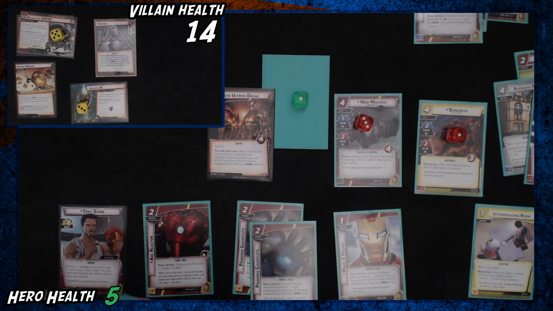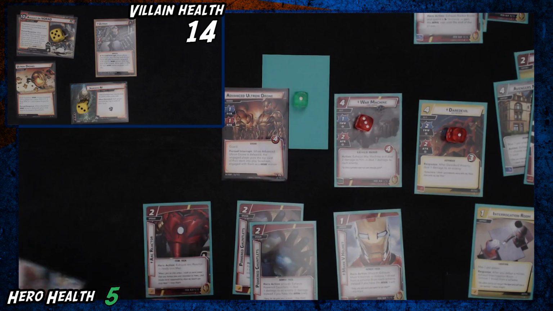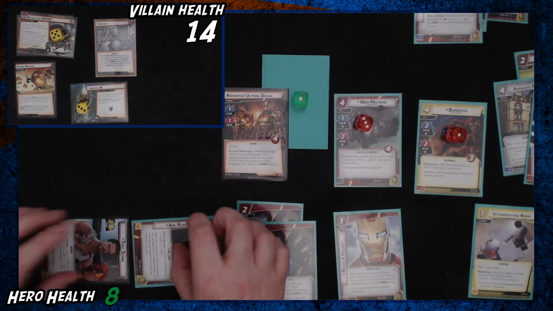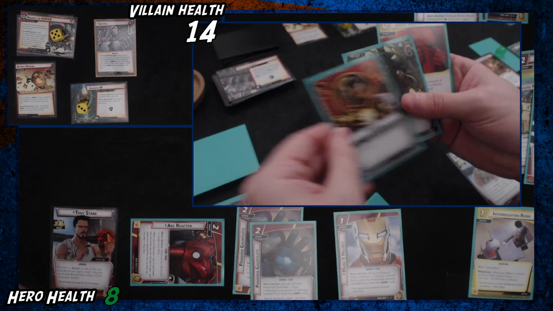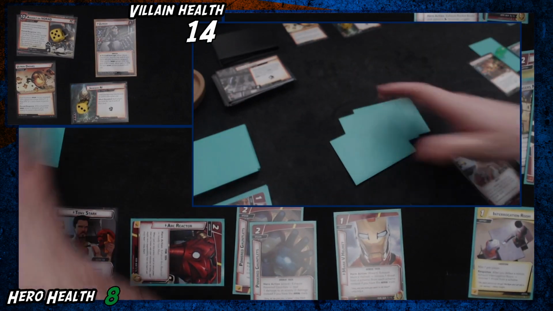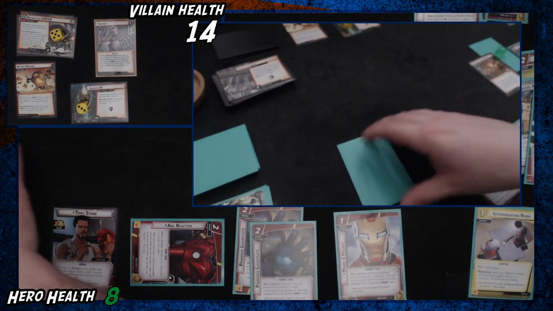Okay. And in a perfect world, we'd love to remove 8 frickin' threat from play this turn. That'd be sweet. All right, I am going to recover 3 health because we need it. And then we're going to stand me up, and I'm going to look at the top 3 cards in my deck and put 1 into my hand. I'm going to grab 1 of these doubles. It doesn't matter. And then I'm going to put the other one over here.